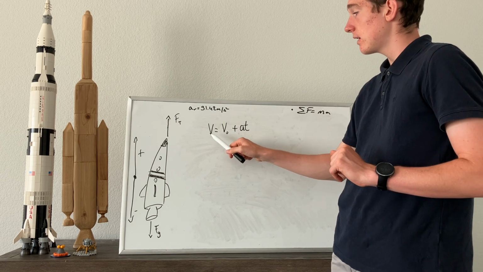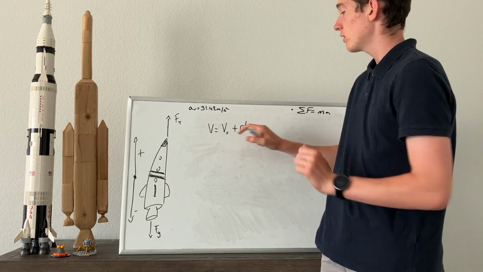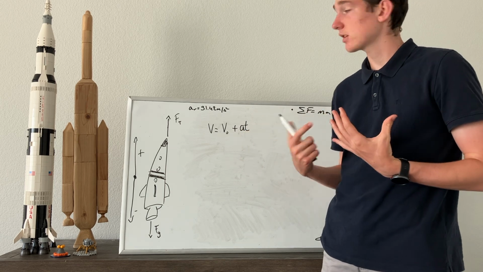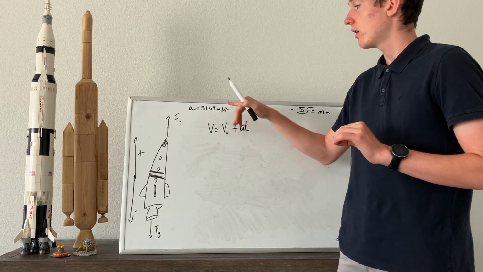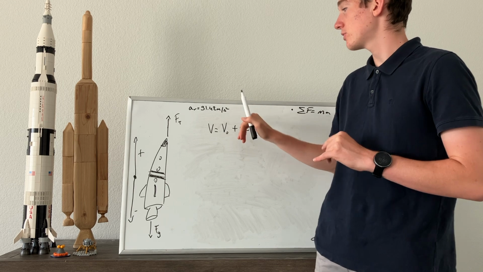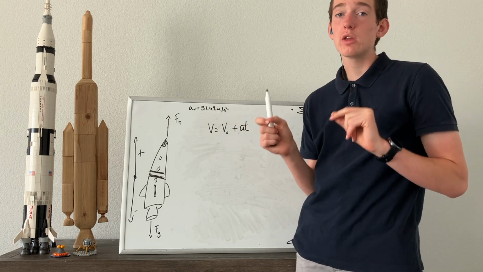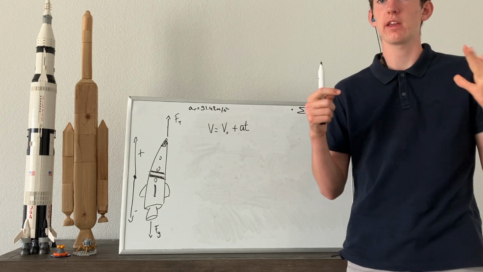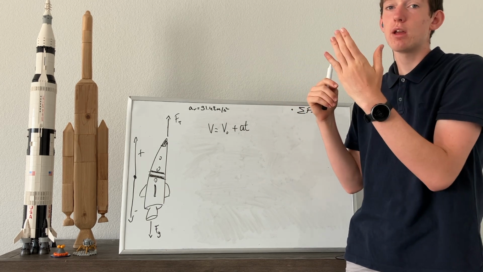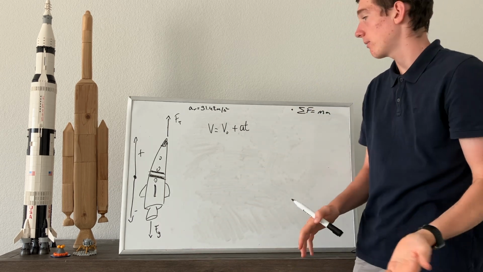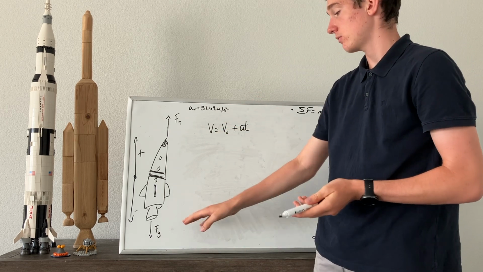It is a little bit different than speed, but I don't want to get into that whole definition right now. So the end speed is equal to the starting speed, that's what naught means, 0 at time 0, plus the acceleration of the object, which we solved for in the previous part, multiplied by the time that the object is accelerating at that acceleration value. The acceleration value we have here is only when the engine is burning, because the engine doesn't burn for the entire time of the flight. It starts and then stops, and then the rocket keeps going up a little bit until it slows down because of gravity, and after, it falls back down again. So we are only going to solve for the speed right when the engine shuts off, after it had been on.